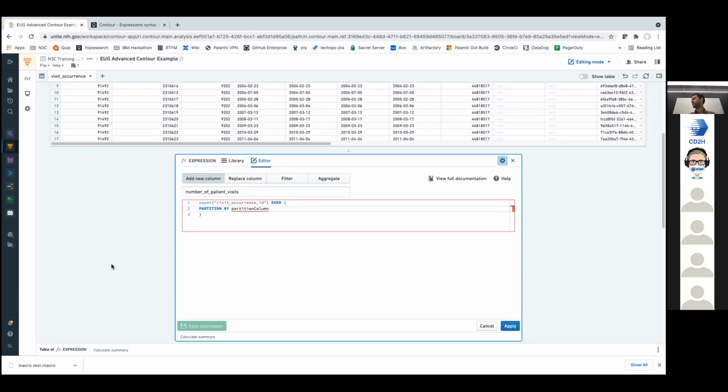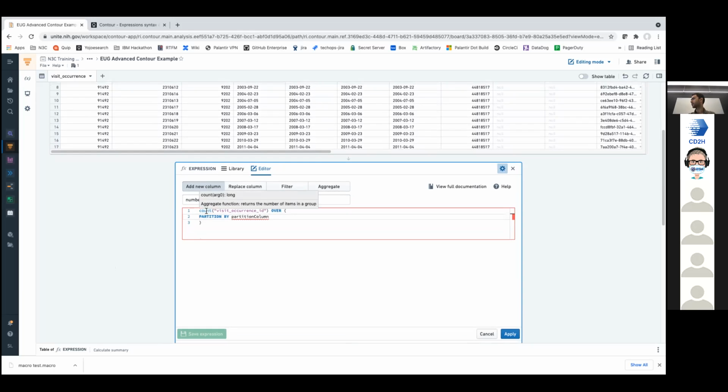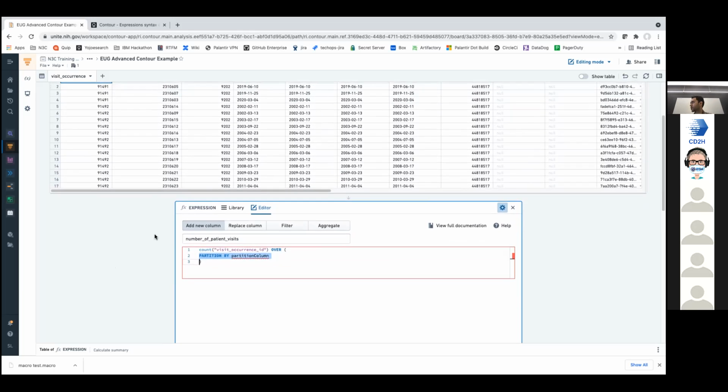But the key thing here is the syntax: you have an aggregate function. It could be count, max, min, average, whatever. And then it's over, and this is where you define your window. This is why it's called the window function. My window here, I want to compute the count for each patient.